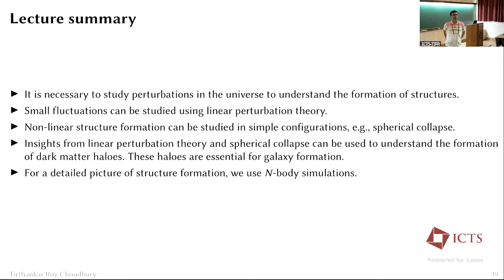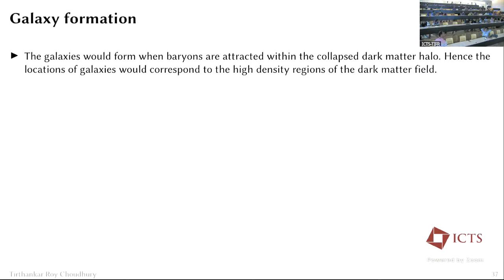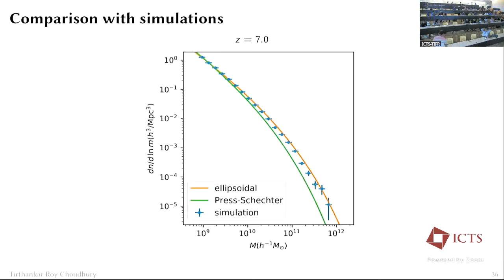Yeah, go ahead. Hello, I have two questions. The first one is that you showed that the halo mass function computed from simulations is matching the Sheth-Tormen mass function more closely. But I can always tune the halo finding parameters to make it match the other one, right? If I'm doing an FOF, I can change the linking length, or if I'm doing a spherical overdensity, I can change the threshold to match the Press-Schechter or some other halo mass function. So how do we tell that the one simulation matches?